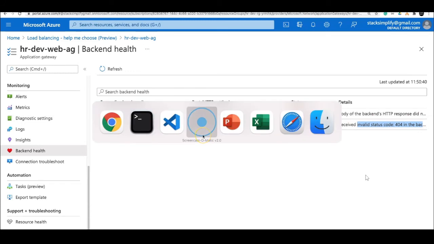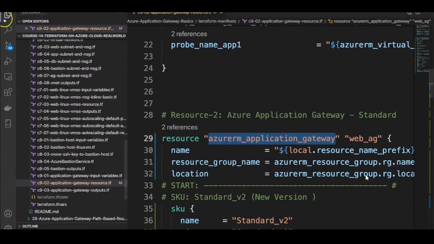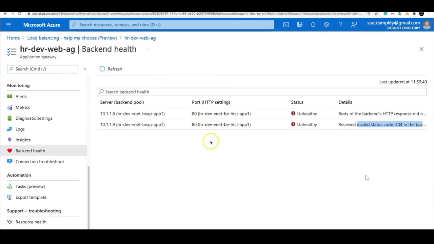Maybe the things are getting provisioned inside those VMs, which means it will take 5 minutes to provision all the things in those VMs. So after that only we can see the healthy state on the load balancer. So let's go back here and cross check our probe here, and it should have the value as app1. This is good, okay? So now let's wait for these things to become healthy. We'll give them 3 to 4 minutes.